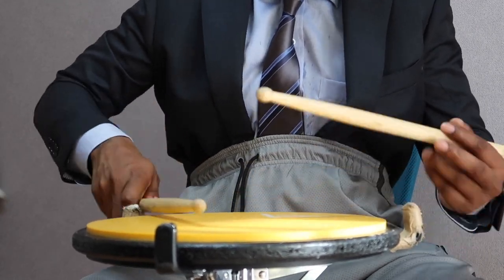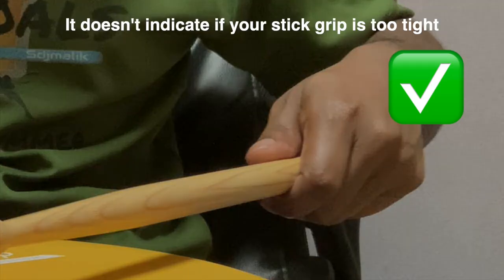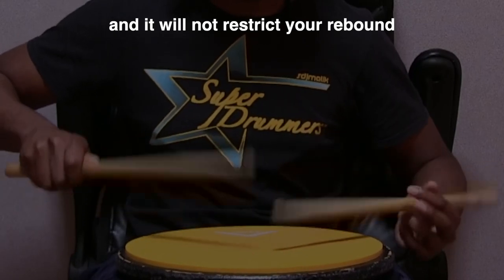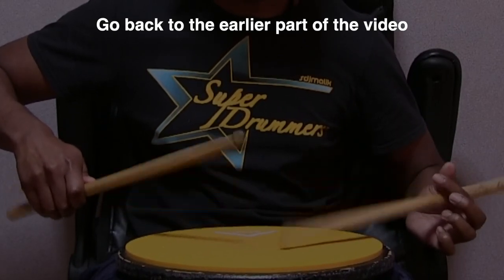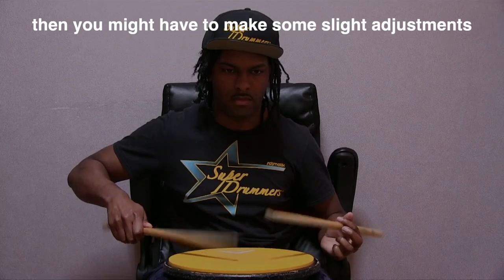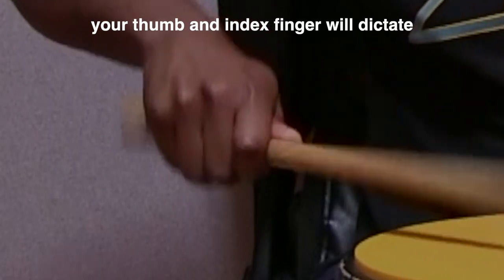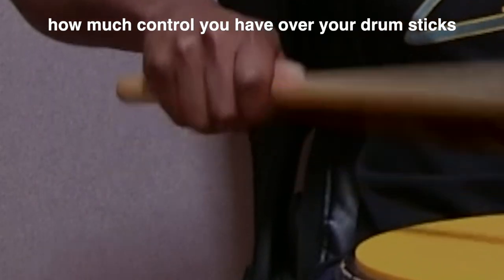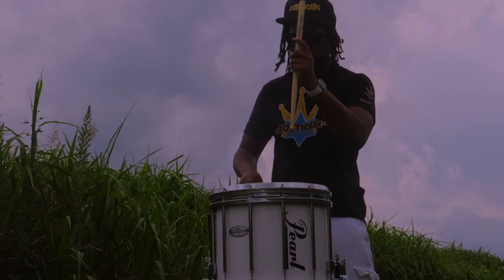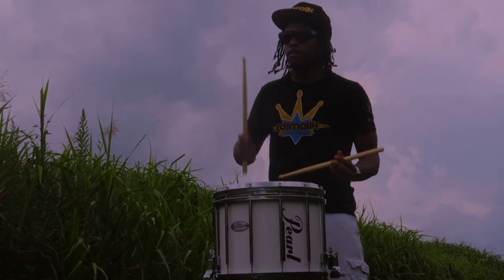It's possible to hurt your fingers if you put too much pressure on certain parts or rub the sticks against them a certain way. This is why most rudimental drummers grip their sticks the way they do — it doesn't indicate that the stick grip is too tight and it will not restrict your rebound. Your thumb and index finger will dictate how much control you have over your drumsticks, and that goes for traditional grip as well.